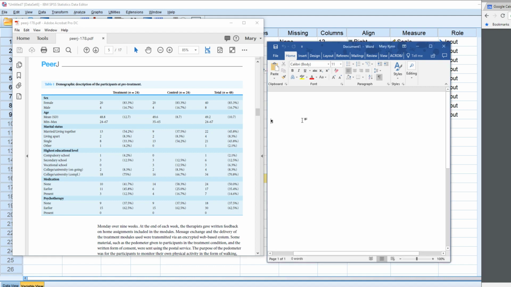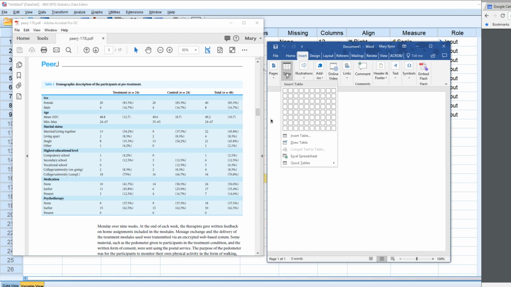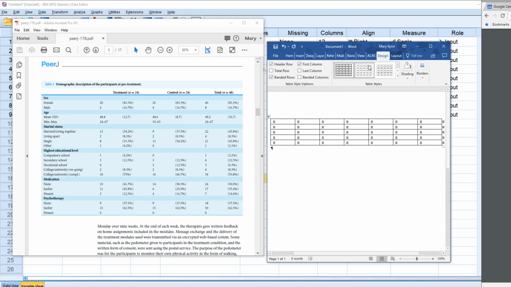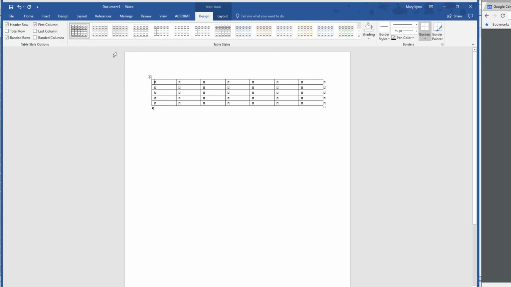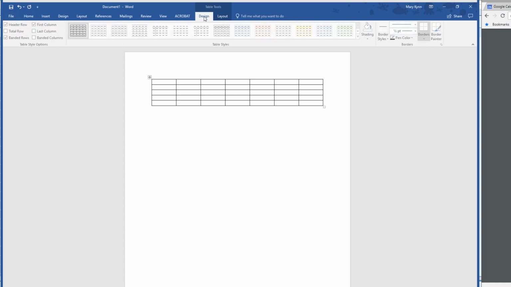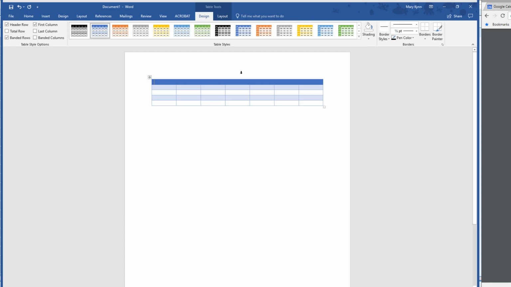So I've got Word open here on the side, so let's just go to Insert Table, and we'll just copy this one here. They've got 1, 2, 3, 4, 5, 6, 7 columns. So 1, 7, and we're going to do the first couple of variables. So I'll just bring that down a bit. We can always add more in. I'm just going to turn those off. And if you want to, sometimes it's helpful to pick one of these.